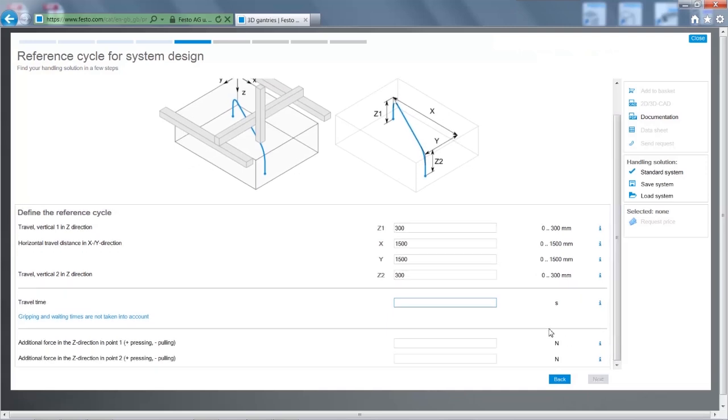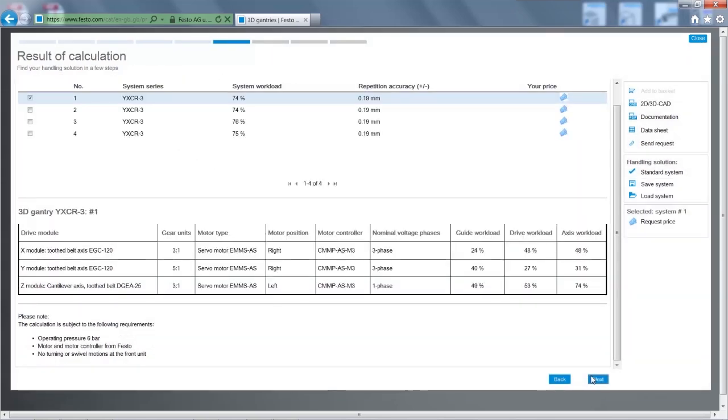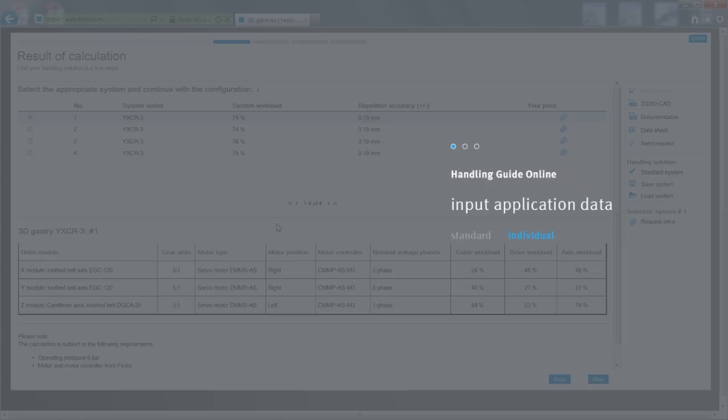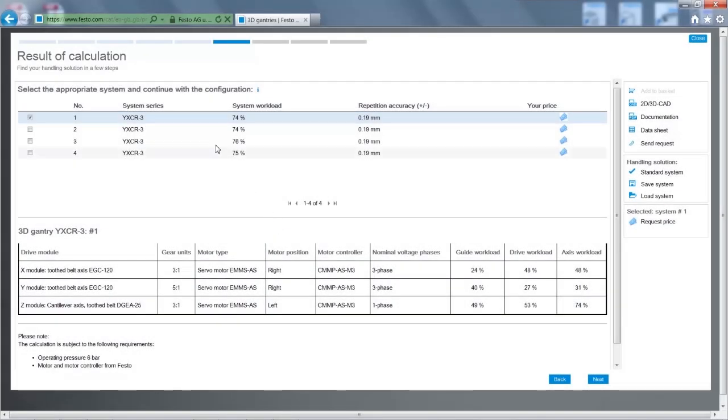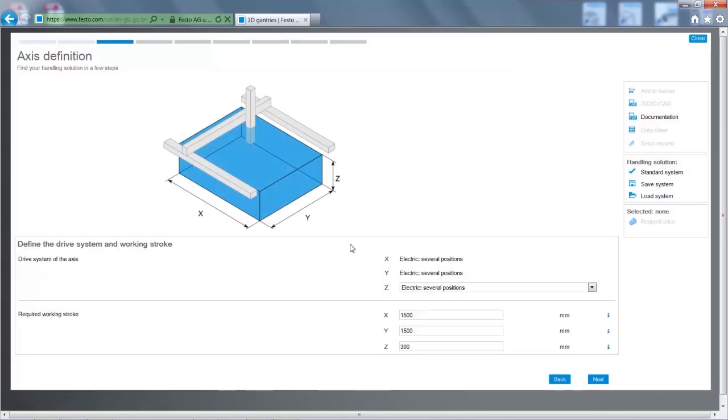Querying of your application data is thus complete. The software calculates suitable systems for your application. We are now leaving the standard path and will change the length of the x-axis.